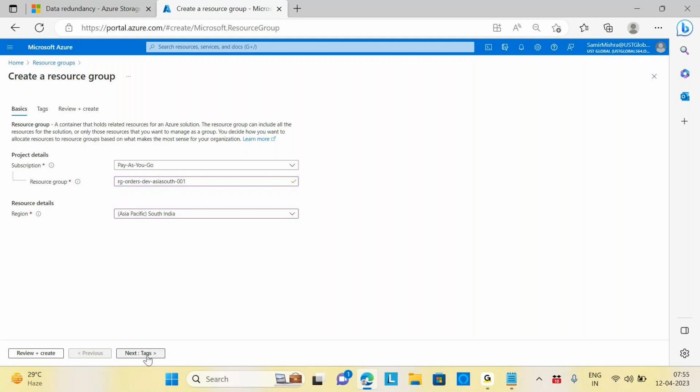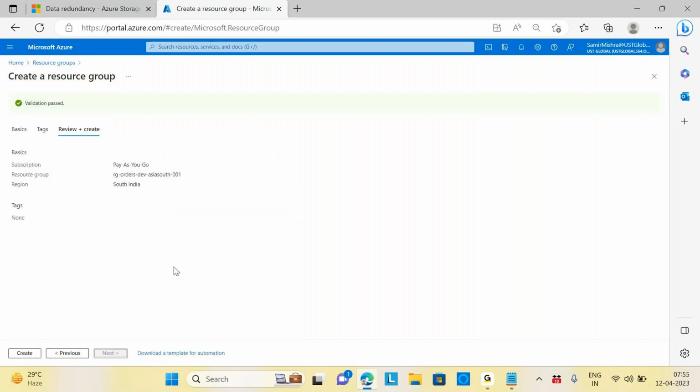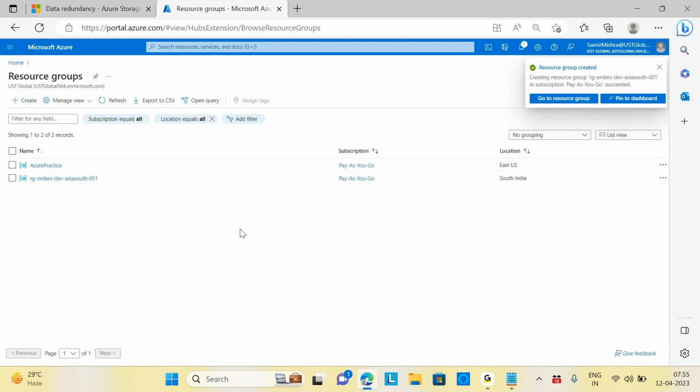Now click on next. We'll go with the defaults here; no need to put any tags right now. Then next, review and create. It says the validation passed, so create. Now you can pin this to the dashboard, the dashboard which you created, or you can create something. It's just like in Power BI reports, where we have a pin option, remember? Anyway, so this is your resource group.